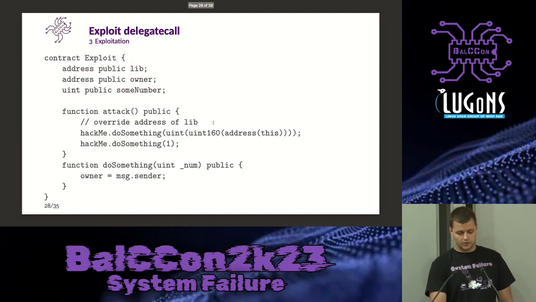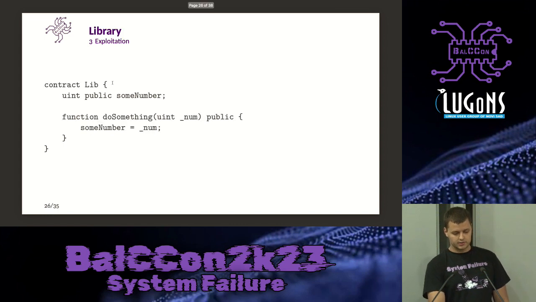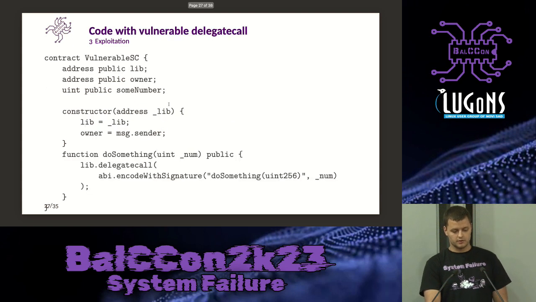And if we call it like this, do something, convert to integer my address, it will get my address as an integer. It will delegate call to the library. The library will set at the first place my address. And what is there actually is the library address. So I have overwritten the library address inside of the vulnerable smart contract.